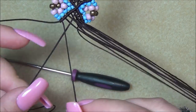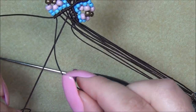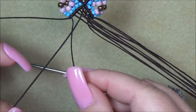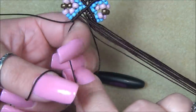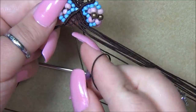This one here has to be underneath of this cord. This is when we're tying knots on. So right, left is now going to be in my right hand, and right is going to be in my left hand, and the right cord is going to go under the left cord. Okay, just like that. I'm going to go like this, take my finger, put it through the loop, pull the cord through, and slide this knot down.